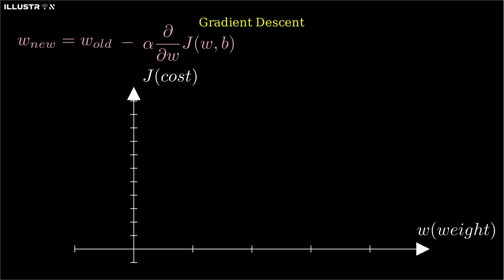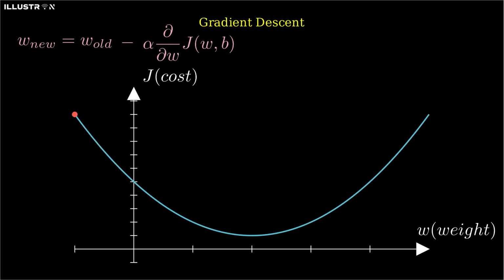See this nice 2D animation to minimize the cost function. We want the model to adjust its parameters, weights and bias. We'll focus on the weight, W, for now, and the bias, B, follows a similar process. Imagine this as a ball rolling downhill on a landscape. To guide this ball downhill, we use the derivative of the cost function with respect to W, partial derivative of J with respect to W. This derivative tells us the slope of the landscape at a specific point. The negative sign ensures we move downhill on the cost function landscape, in the opposite direction of the slope.